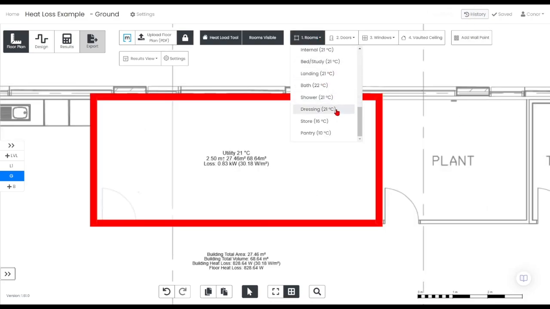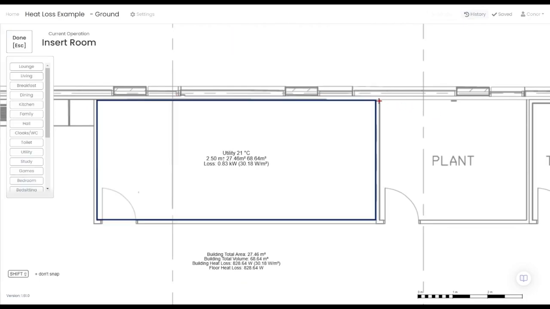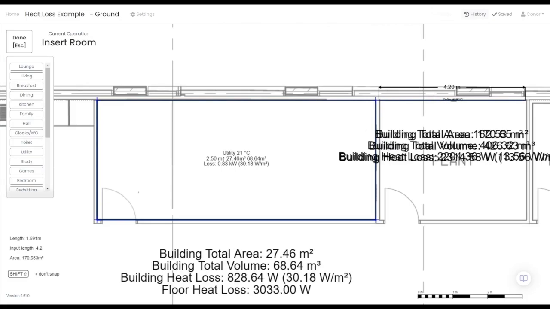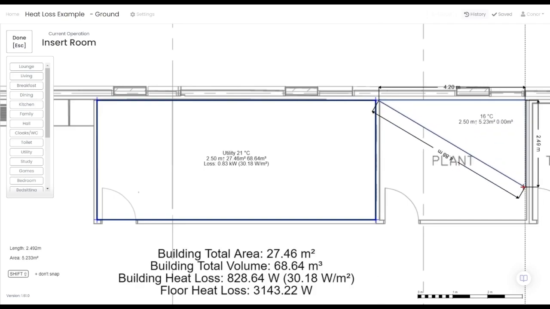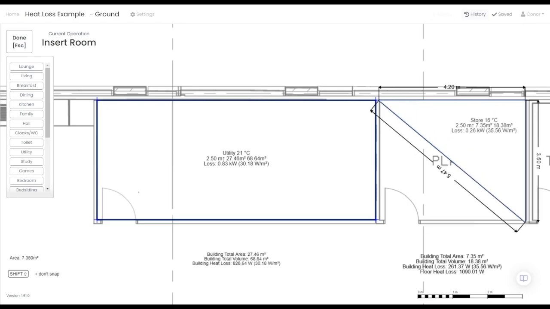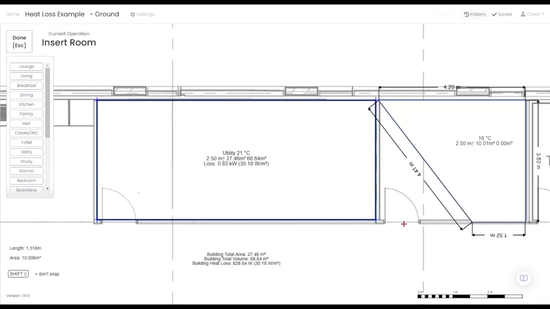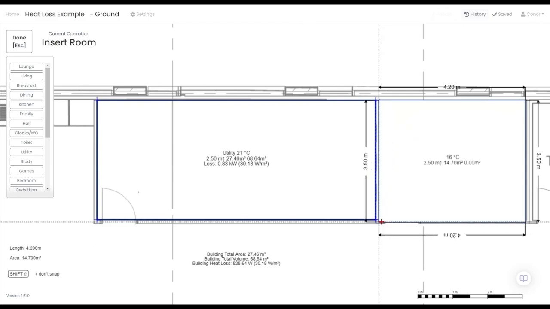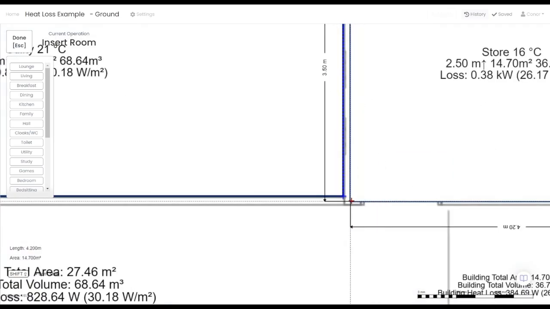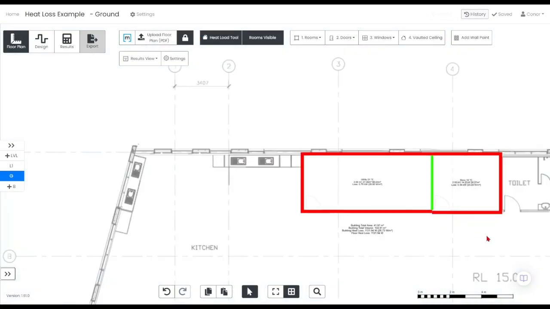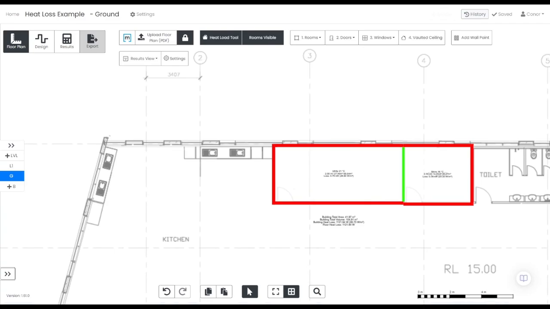If I now switch to store, for example, you could click on the first corner, but instead this time I'm going to pull across a little bit and type 4.2 on my keyboard, press enter, that'll lock in that first dimension, pull it down in the other direction, type 3.5 on my keyboard, press enter, that'll lock in that dimension, and then you can either pull it across where it snaps to the 90 degrees, or again, type in the values and press enter. This can be very useful for rooms where you haven't got a PDF, for example, but you have written information, and you could build the plan using the keyboard that way.